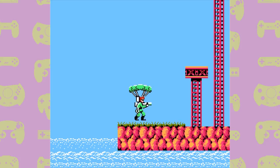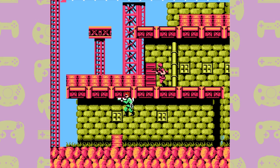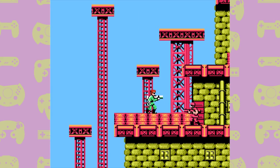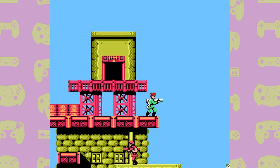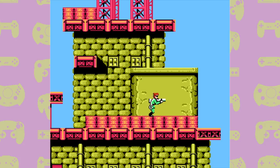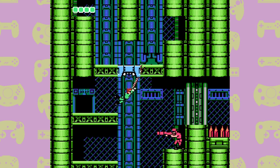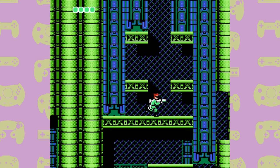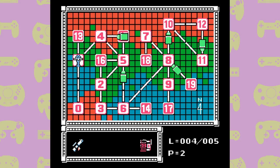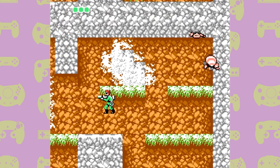At the start of Bionic Commando there's no visible health bar and getting hit by anything a single time will cost you a life. The way health works is a little confusing at first, but it makes quite a lot of sense. You start with no extra health, so being hit once will lose your life instantly. If you collect a certain number of bullet items that enemies drop, you can increase your maximum health. For each new health upgrade, the number of bullet items you'll need will increase — think of it like levelling up in an RPG using experience points. There's an on-screen indicator on the pause menu, but it's unclear unless you already understand the health system.